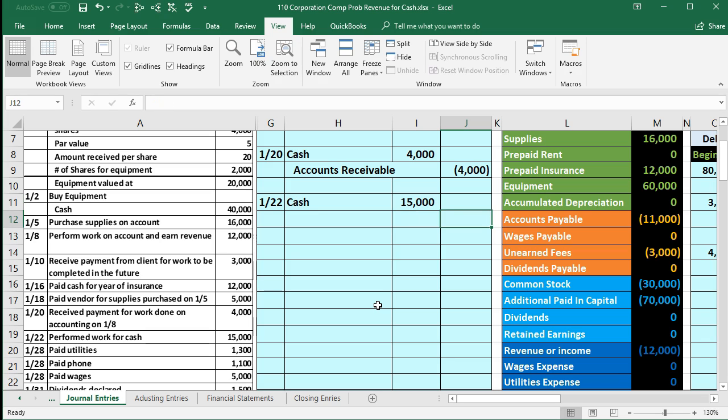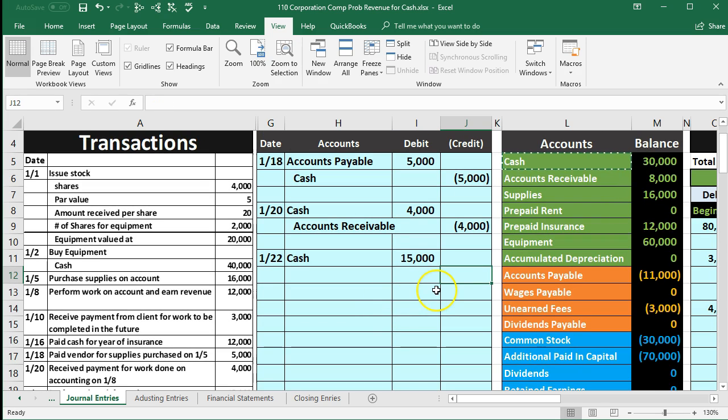All right, and then we are going to credit something. I'm going to put the credit over here. It's going to be a negative of that number. You could just put a negative 15,000, but I like to use formulas whenever possible and encourage others to do so as well.